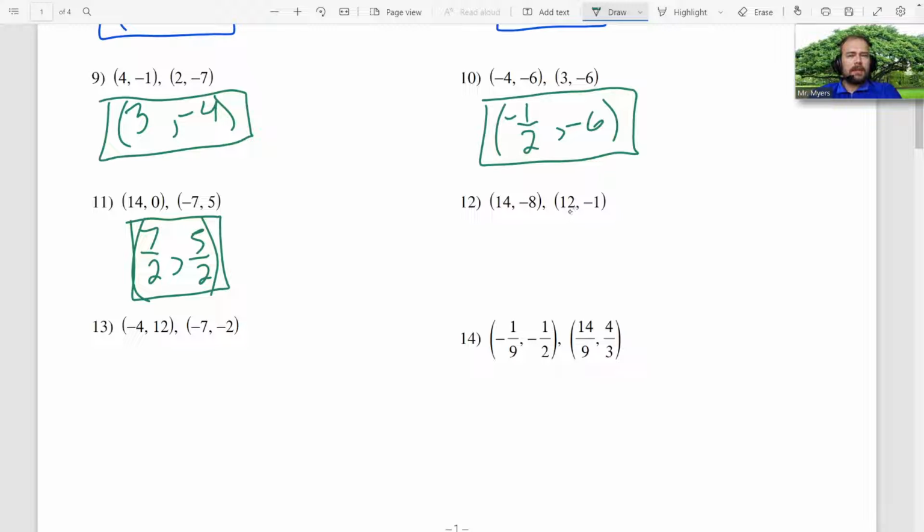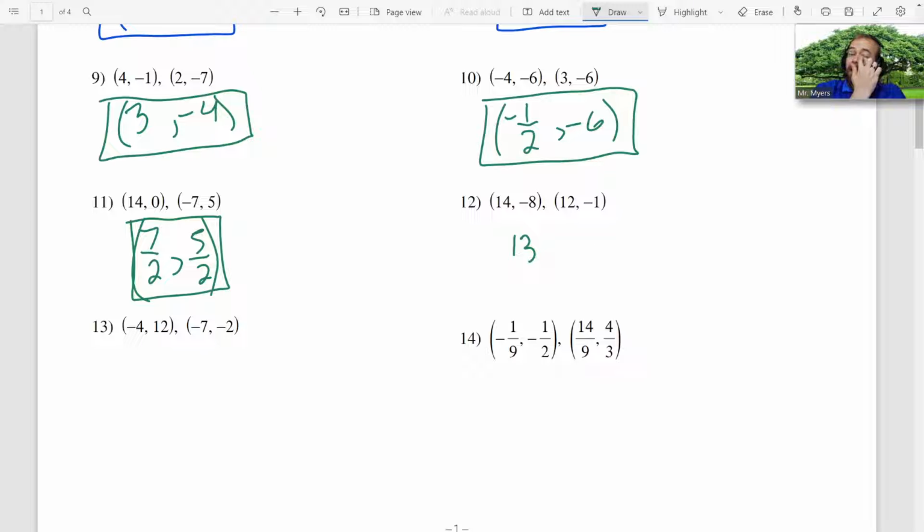Okay, 14 and 12. This is a perfect example of when it's actually better to think about what numbers are between the two numbers. If the numbers are close, it's a little easier. What's between 14 and 12? 13. You could add them, right? You get 26 and then divide by 2, 13. And that math isn't that bad. But sometimes it's easier to actually just think about what numbers are between the two numbers instead of taking the actual mathematical average.